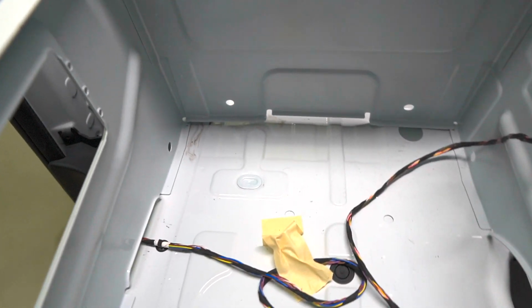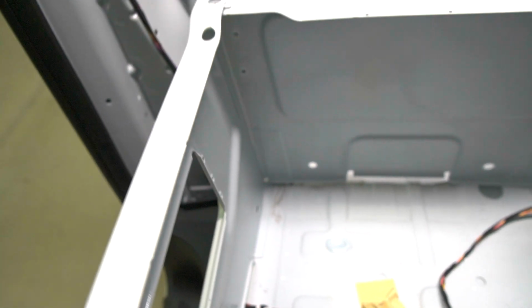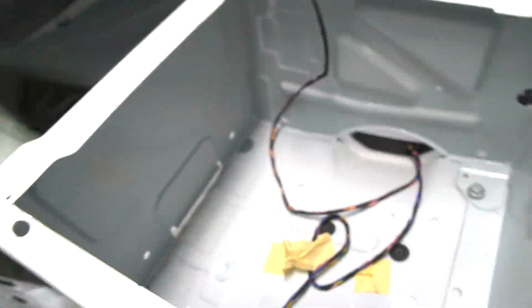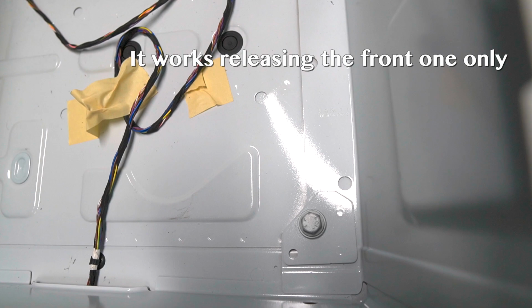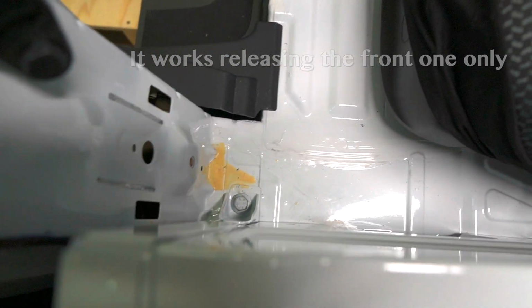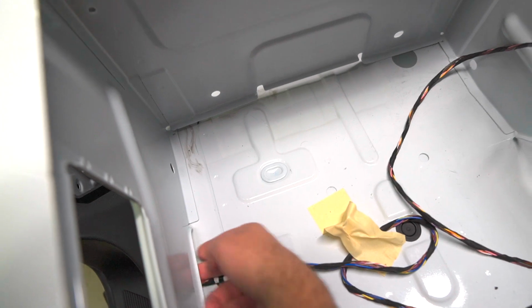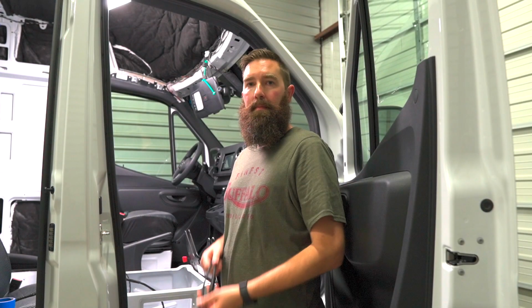So you can see that tunnel that I'm going for. What I'm going to do is I'm just going to loosen up the 2 bolts. One right there, and one right there, and hopefully that'll give me enough space to where I can get the connector through there.